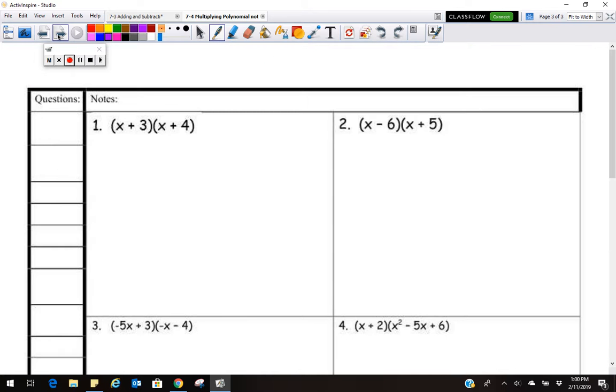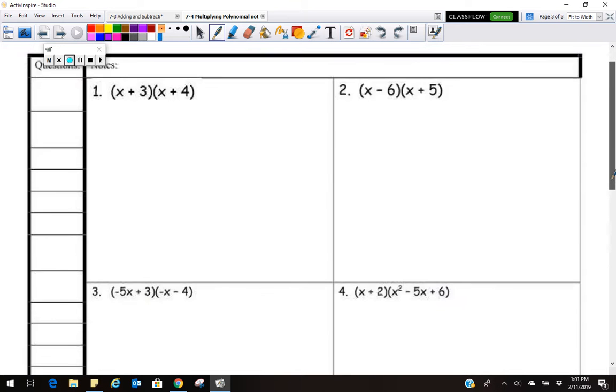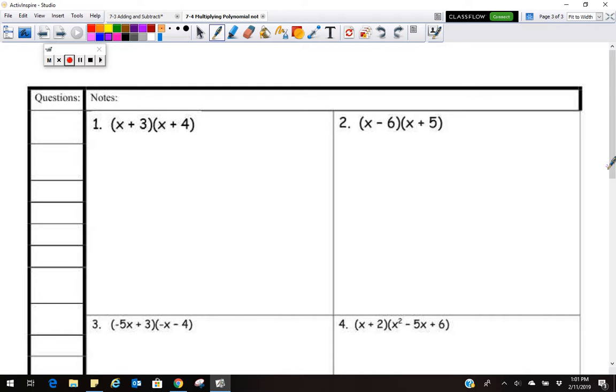So I'm going to show you two different ways to do these problems. One is called the box or an area method, and the other is called double distributive. So we're going to start with double distributive. Some people just say distributive. I say double distributive. If you go home and ask your parents about it, they're going to say, oh, this is FOIL. Okay, but this is what I'm going to do. We're going to take the first term and we're going to split it apart into two parts. And then we're going to take the second term and we're going to write it down twice.